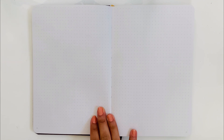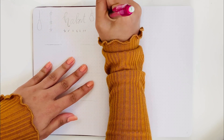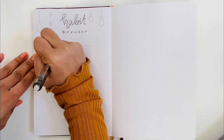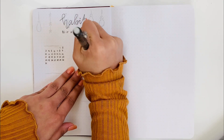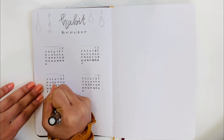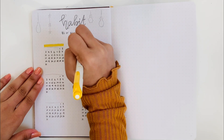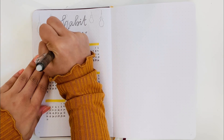Now on to my trackers. If you saw my 2021 bullet journal setup, I decided to do a year in pixels which has all the mood trackers for all 12 months. So on the left-hand side I just have a habit tracker, and on the right side I have a productivity tracker. I did a simple habit tracker spread where I wrote down six habits and wrote the numbers for each day of the month. For this tracker, I chose the habits of no soda, eating healthy, reading, writing, phone, and steps.